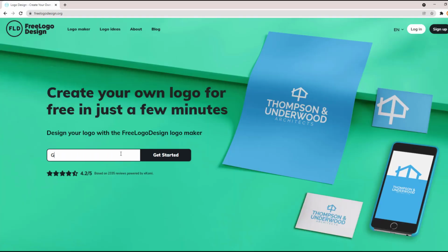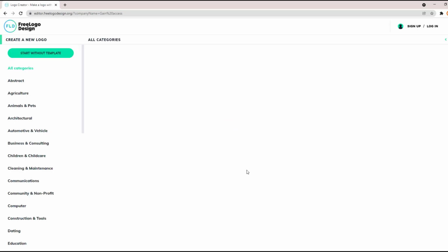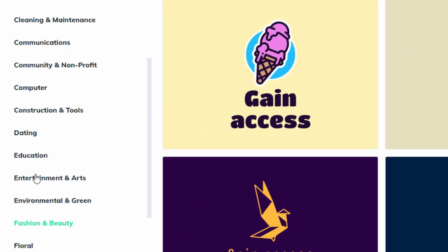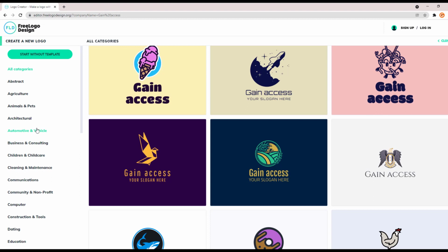The reason why we're going to put in the name of the company is that the name of the company will appear right on the logo. Right? Moving on, you'd want to learn about what's the category of the company. Now, once we enter the name of the company, we can move on to select one of these categories. You can just click on this down arrow and choose one of these categories from that.